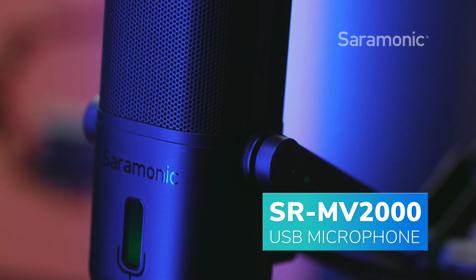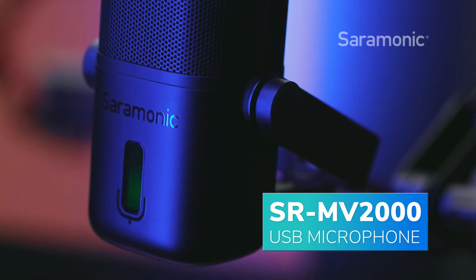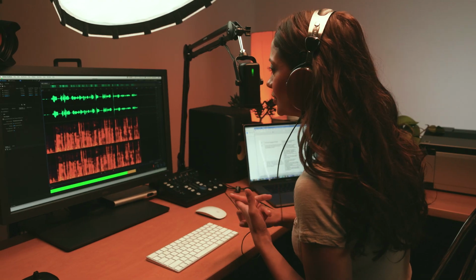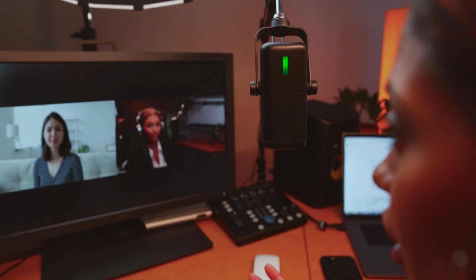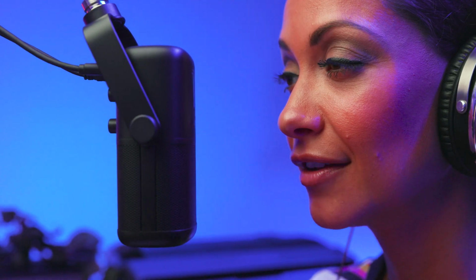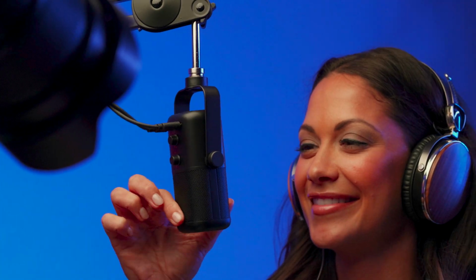Introducing the Saramonic SR-MV2000, a versatile USB studio microphone that's perfect for podcasting, live streaming, voiceovers, virtual meetings, and more. Tailored for spoken word, it features a large diaphragm cardioid capsule that focuses on your voice, minimizing external noise from the sides and rear, reducing unwanted background noise and reflections, delivering a dynamic, professional vocal sound with all the warmth and punch to make your voice stand out.